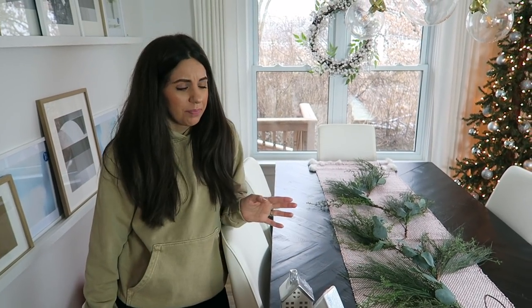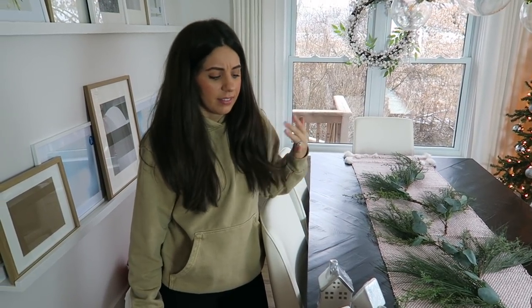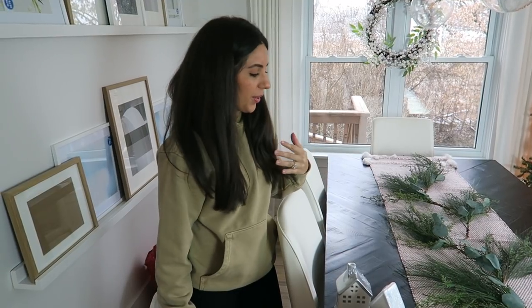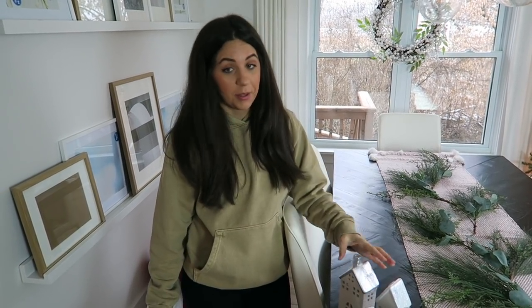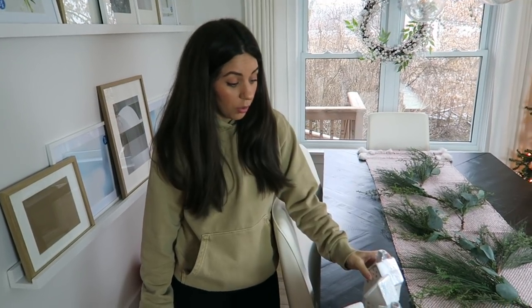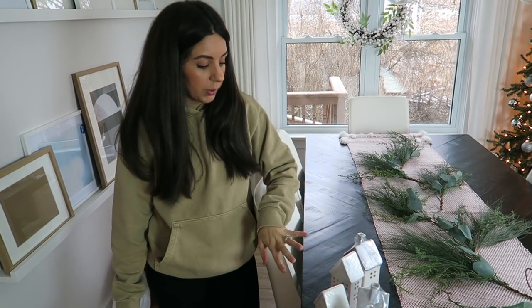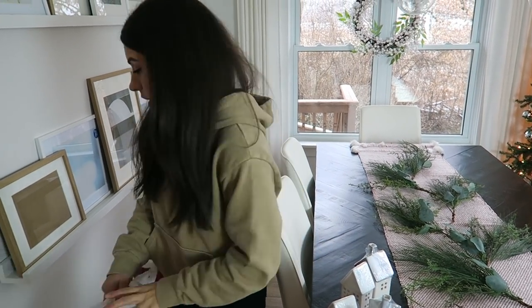For some reason, I have seen a lot of these villages on Pinterest for inspiration for Christmas this year. So I think it's kind of like a trendy thing for Christmas decor this year, but I really, really like it. So the Dollar Spot had a lot of these. The Target Wonder Shop had a lot of these. Hopefully I can find some online to share with you guys, but they're really cute. So I got 5 of those.